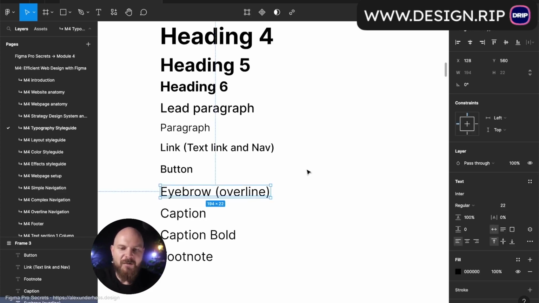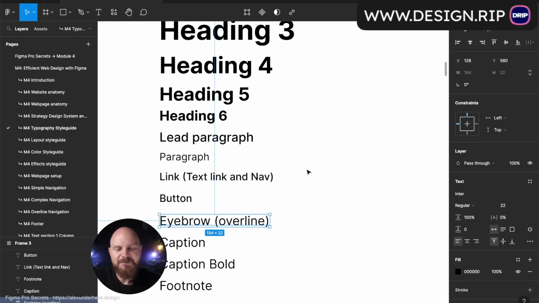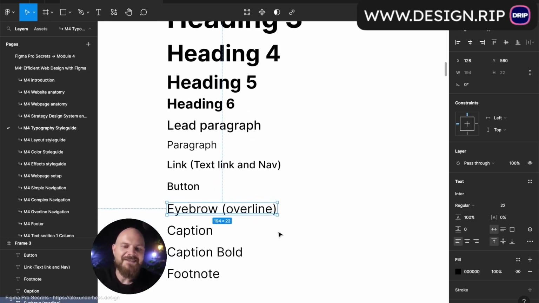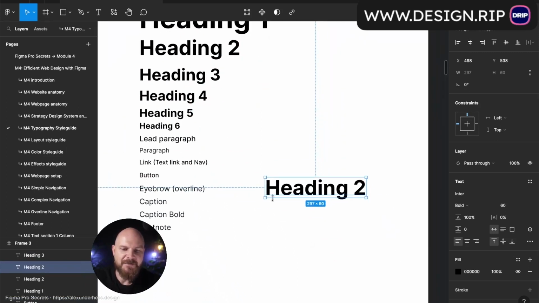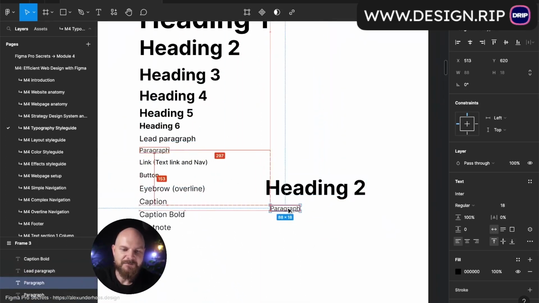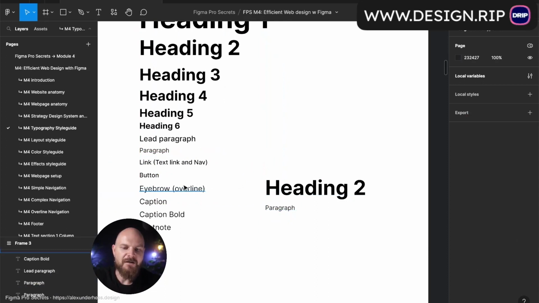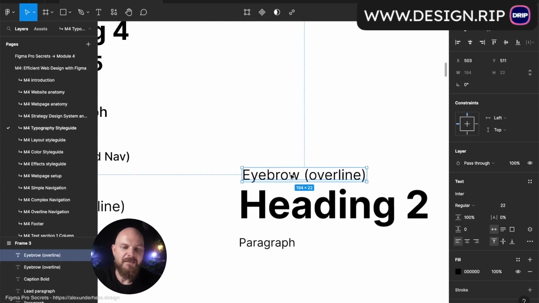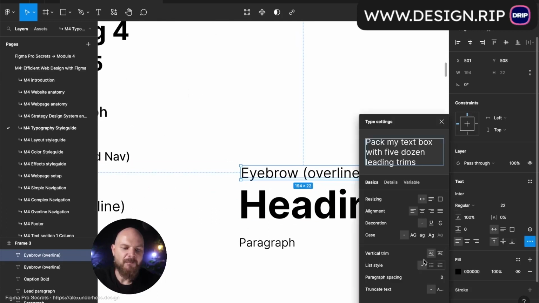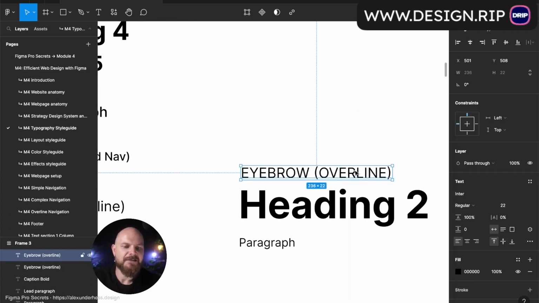Now let's get back to our typography style guide, the manual method. Eyebrow. What is an eyebrow? You probably saw it multiple times. Something like this, where you have heading, paragraph, and above everything there is an eyebrow, like a keyword for this particular section.